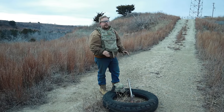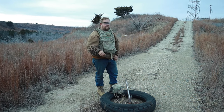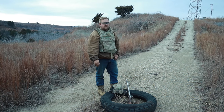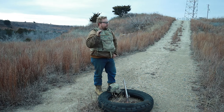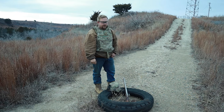Okay, guys, that was 300 grains of 4F. No bulging, no cracks in the barrel, no cracks in the stock. We're still good to go with 300 grains and a 60 caliber round ball. Let's bump her up another 150 grains. 450 grains of powder. Let's try her out.